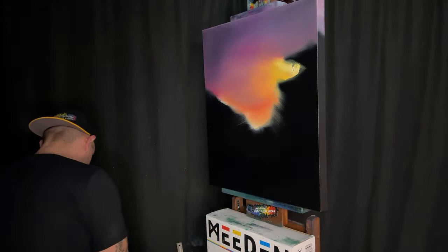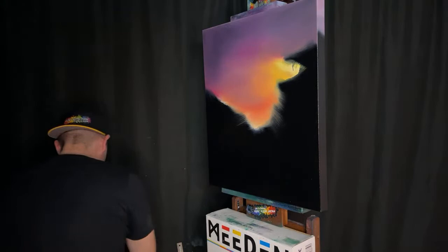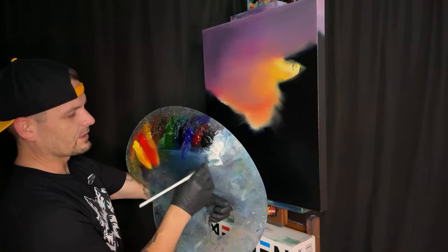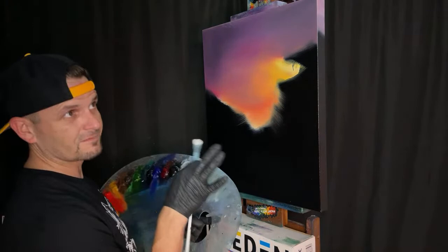There we go. Oh, look at those clouds. You guys. All right, let's take a little bit of our white paint. We'll get the Bob Ross white because it's a little bit thicker than the Meaden white. The Meaden white is perfect for highlighting winter scenes and stuff. But up here where we want our thick clouds, I want to use the thickest paint I can get. And that's Bob Ross, Winsor & Newton, Gamblin 1980, those color paints.